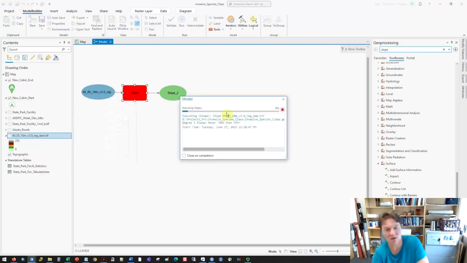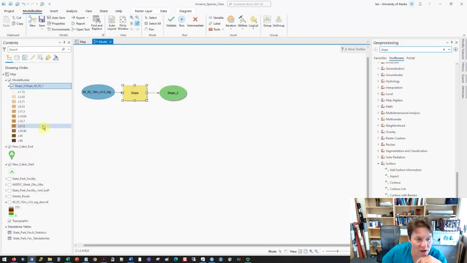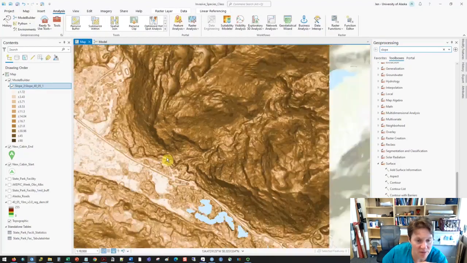Okay? So this will be the first step in our least cost path analysis, where we're figuring out what is the slope around Juno based on the digital elevation model. So step 1. And when it's done, it's going to add it to the display and we can take a look at it. I can click on this close. I probably should click close on completion, because that way I know when it's done it pops down. And it gave us a little warning. That's fine. Go back to our map here.